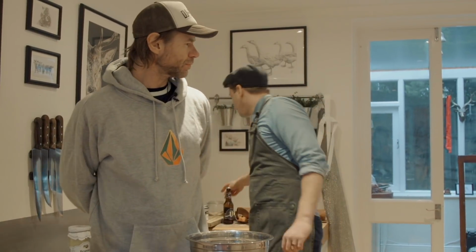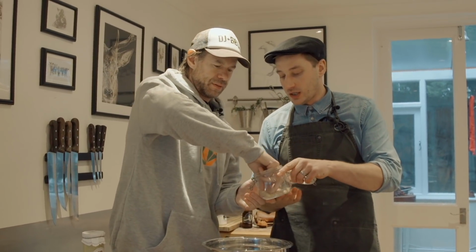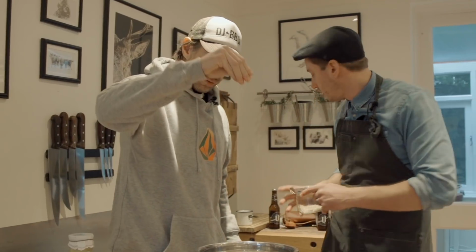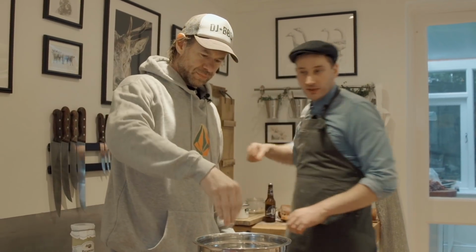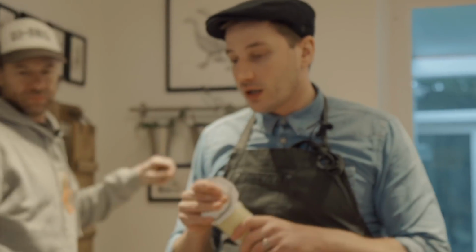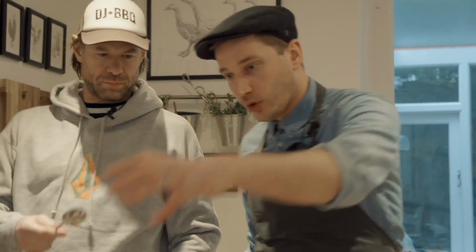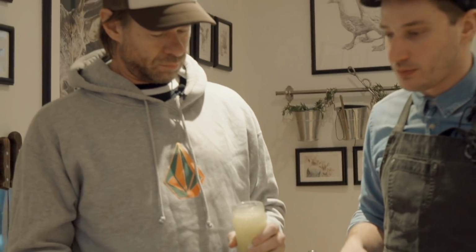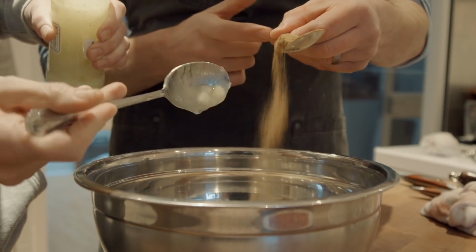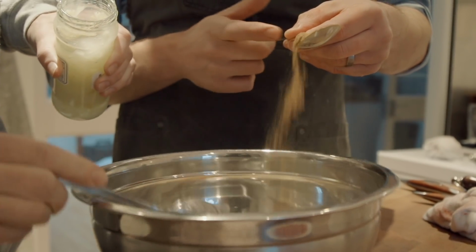Next, we've got to remember that there is seasoning in the white pudding. There isn't in the heart. So I've got a little bit of smoked sea salt. We can just jazz that up a little bit. Pinch of salt, just to get a little bit of extra seasoning in there. Then we're going to go in with some flavors that work really well with pork. We've got the pig's heart. We're going to use a pork mince today. We want two to three healthy spoons of the apple sauce, and I'm going to add in some cinnamon too. Best friends, these two. We're just going to mix this up.